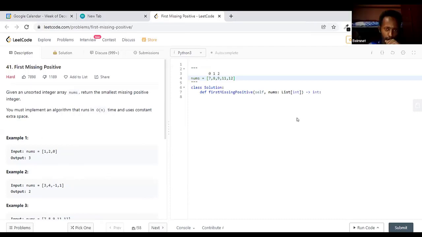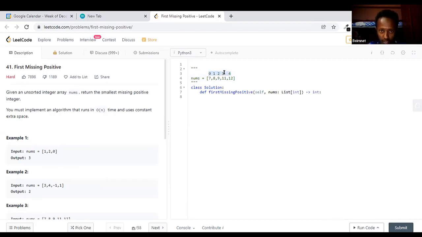Okay. So my first thought was to make every element move to its corresponding position. The reason I backed up from that approach was that there will be numbers that are out of this range.